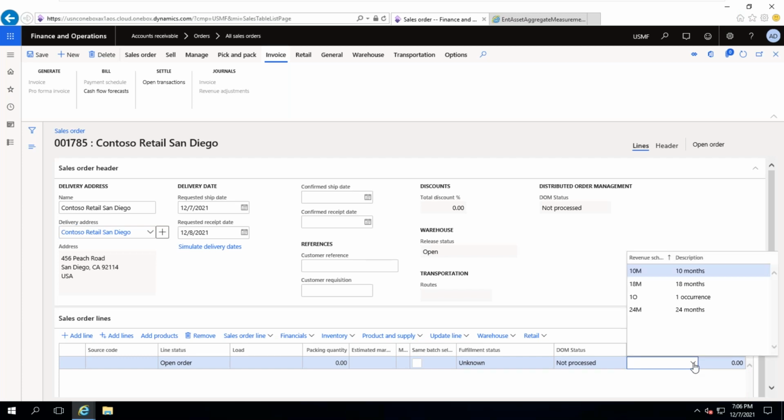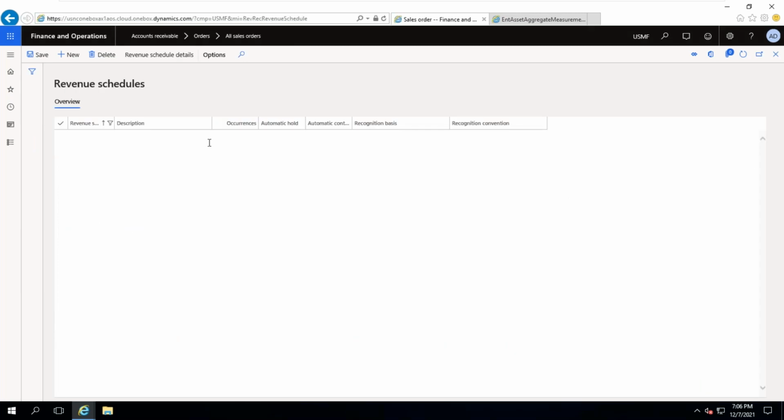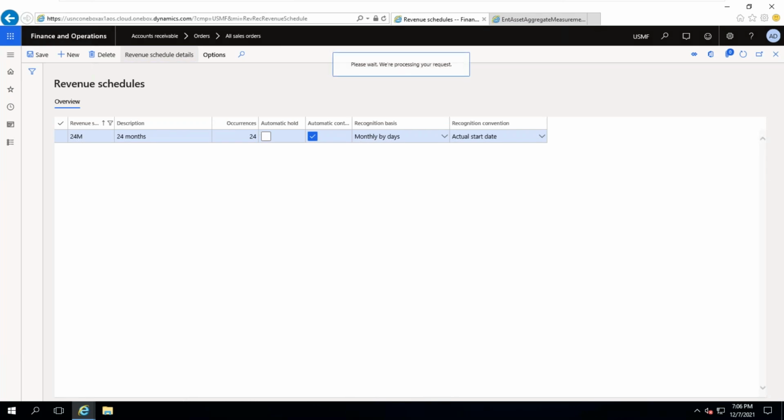This is like 24 months, one occurrence, 10 months it was there. Suppose I'm mapping 24 months. What is this revenue schedule? This is a new feature introduced in D365. If you go inside, it will be shown like revenue schedule details, 24 months.